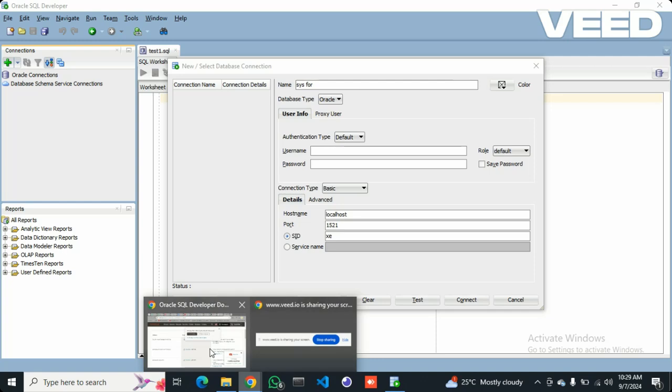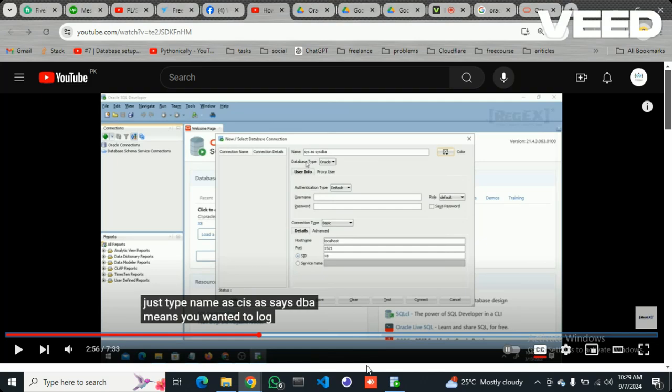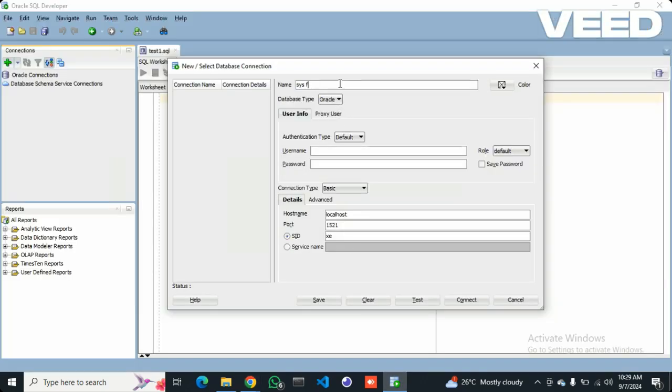You can give it a name, sysdba, and the same we can give it a username, and now the same password which we have chosen while downloading the 11G. As I said, we need to remember the password. Okay, after the password, you need to go to here, and everything is done.